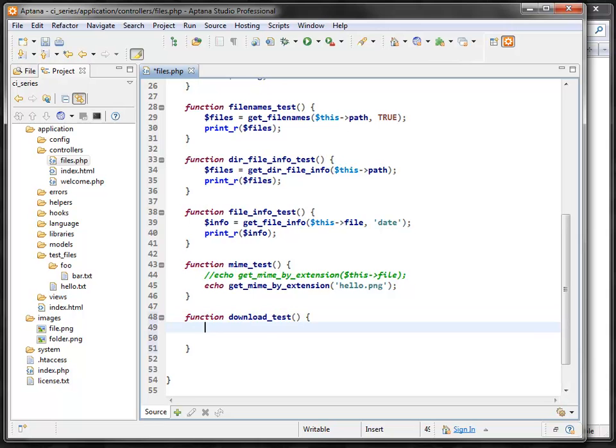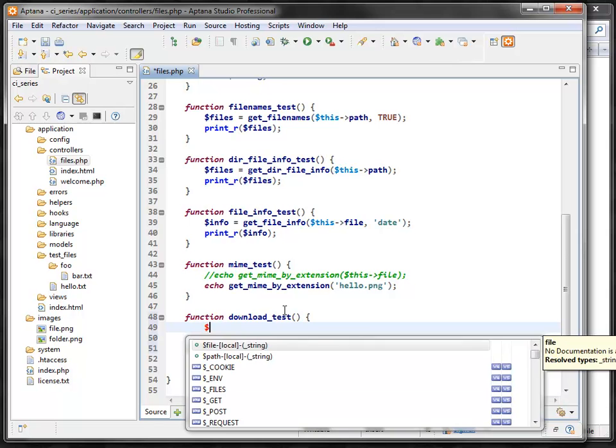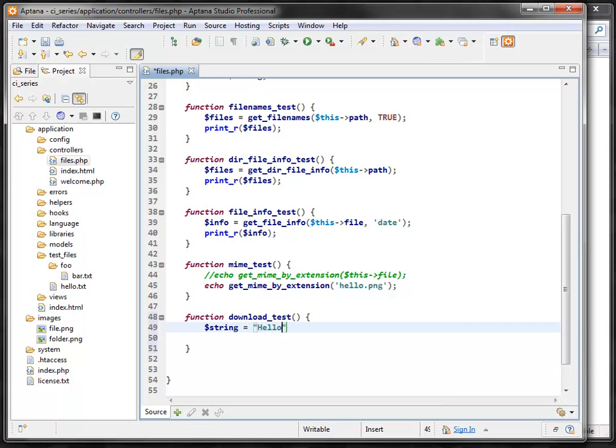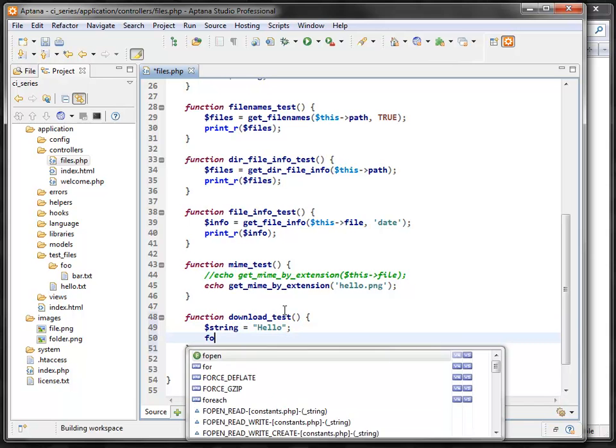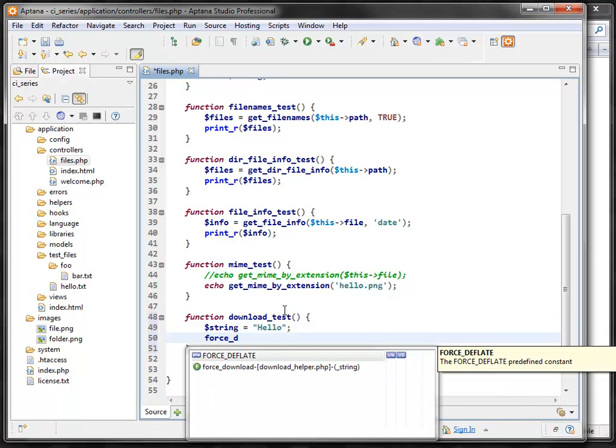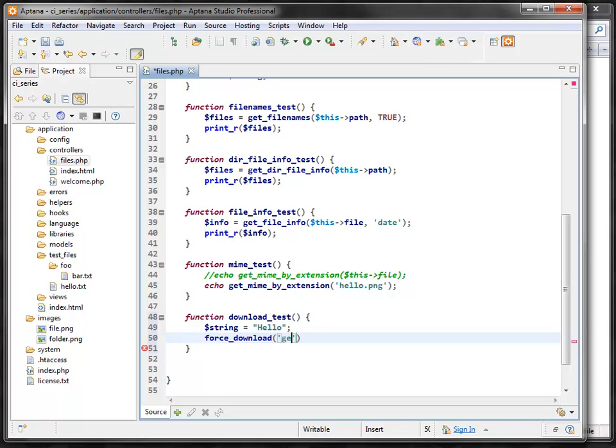This is for, instead of outputting something into the browser, you might want to serve the output as a download to the user. For example, I'm going to have a string, and this could be any kind of data inside this variable, and I want this data to be downloaded. So I call the force download function, and I have to give it a name.